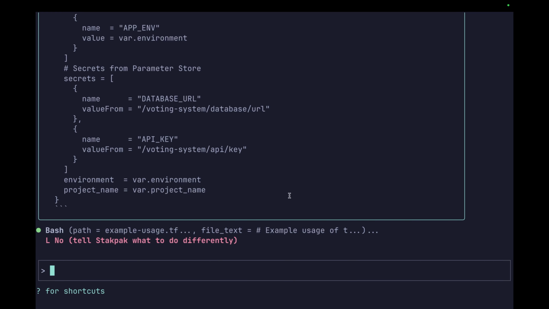Okay, it found an issue. Yeah, we're mis-terraforming it. Okay, so we have a deprecated attribute and an unsupported block.